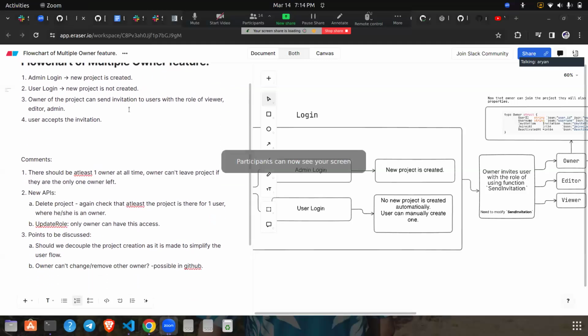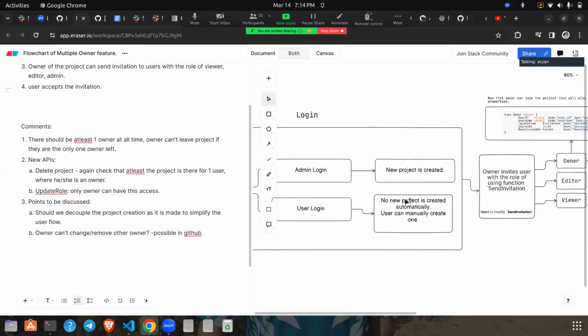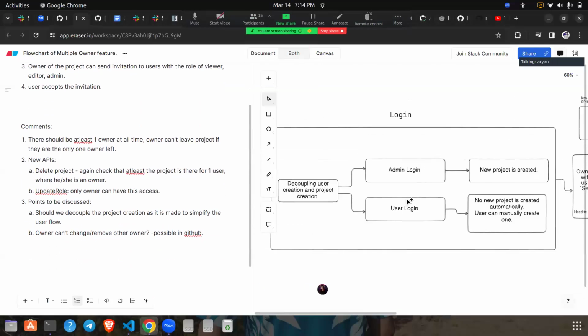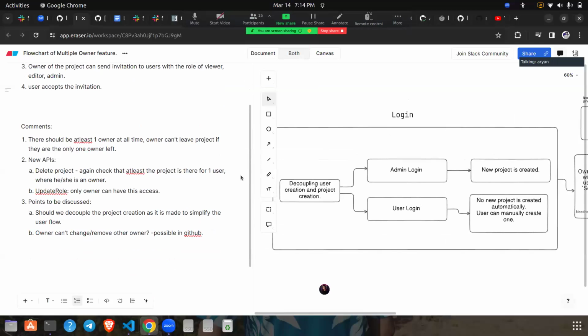Okay, can I revert back to my issue? I was having issues with that. Sure. Okay, one second. Are you able to see this? Yes. Okay, so I showed the flow diagram before. Rather than that, we have to add two new API code bases. The one is the delete project API, where first of all we have to check some conditions. The delete project API is the one we want to add.